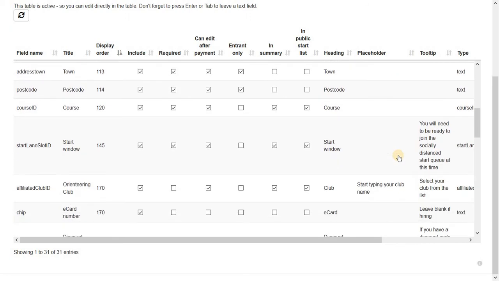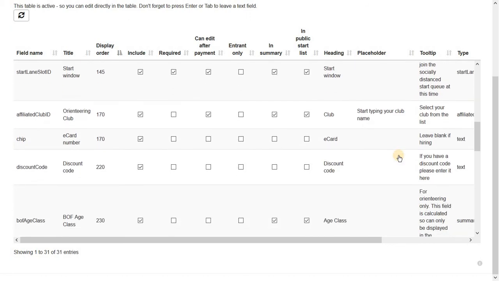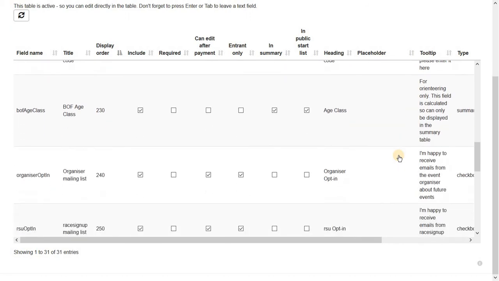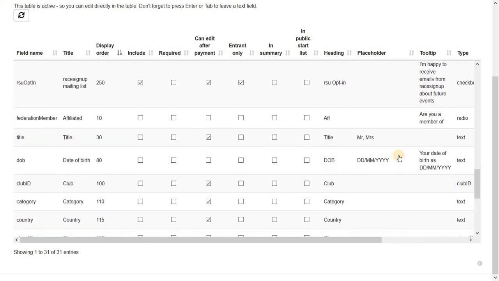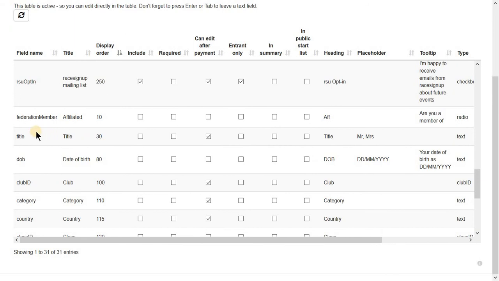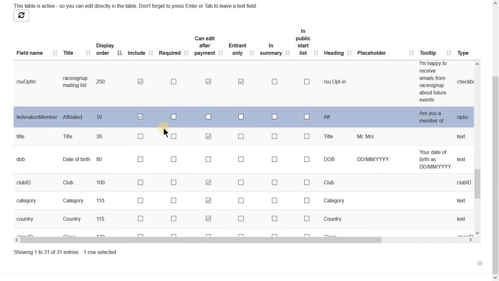Down the bottom, underneath where we start seeing the questions, are the standard questions which aren't included. So here, if you wanted to include a question, you can do that quite simply. So what we're going to do is change this, and we are going to include the question about are you affiliated or not. So we're just going to include that, going to make it required.